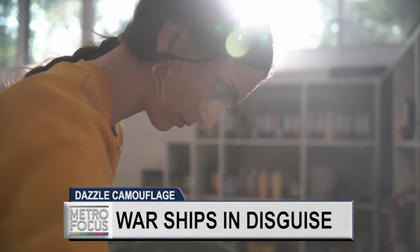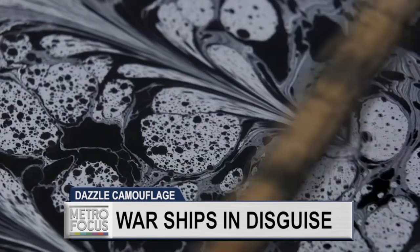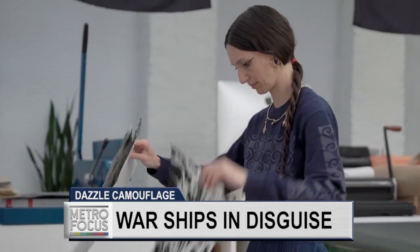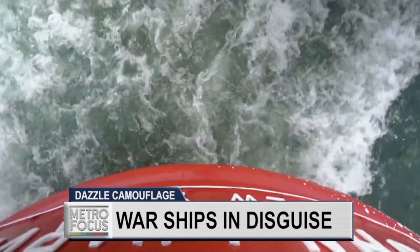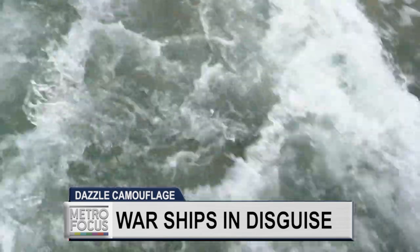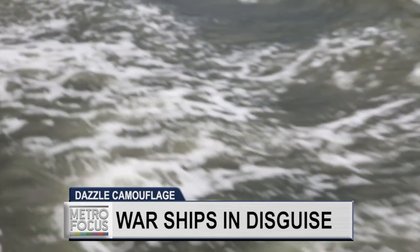When it came to thinking about who would be a great artist to work with us to dazzle a contemporary vessel, it felt like the perfect choice to work with Tauber Auerbach. We could connect her practice back to early avant-garde thinking around pushing the medium of paint, and she's also very process driven. Tauber was very struck by the idea that this is a vessel that moves through water, but also water moves through the body of the vessel itself.